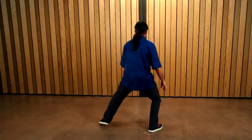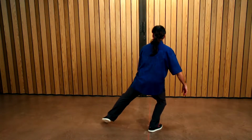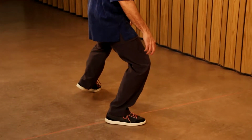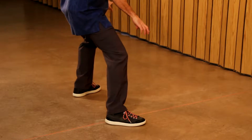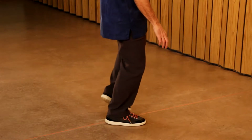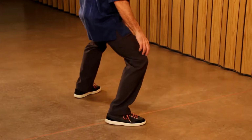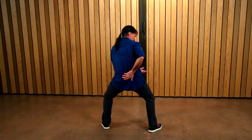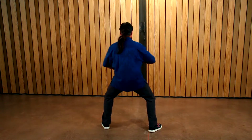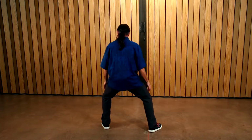It's almost a three-step, a three-phase step. Extend, touch, feel, roll, and then commit. Keep doing this along with me. There it is. Make sure you're sitting back. Shoulders, hips, everything's parallel, horizontal to the ground. Okay?